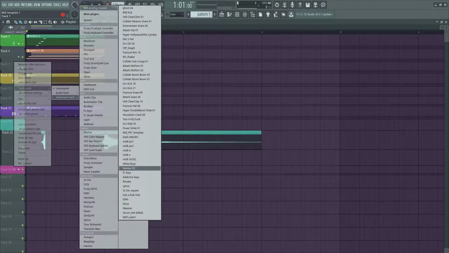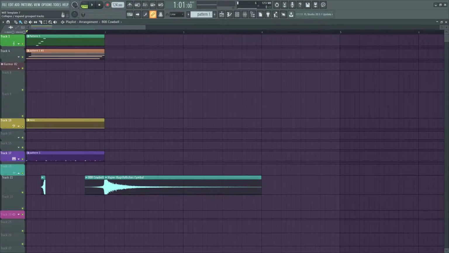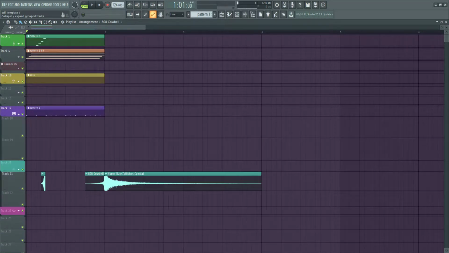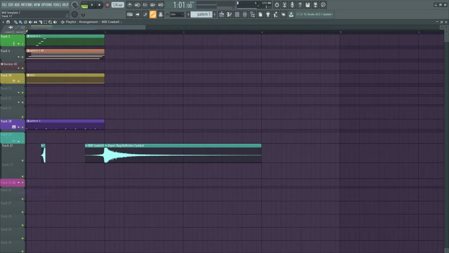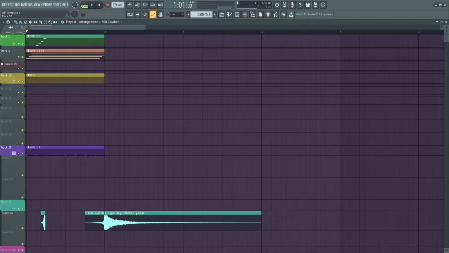Yes, I know about instrument tracks. They're a great update, but I haven't even touched them. If I need to add more tracks, I can add more tracks. If I need more space for automation, I can add more tracks.